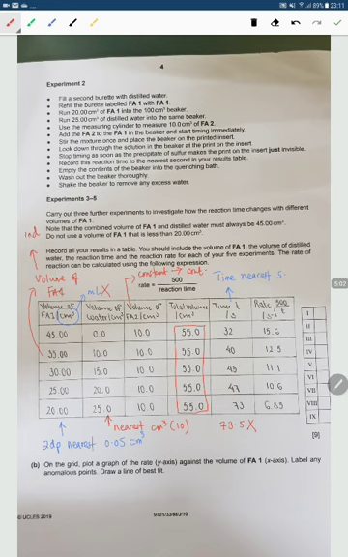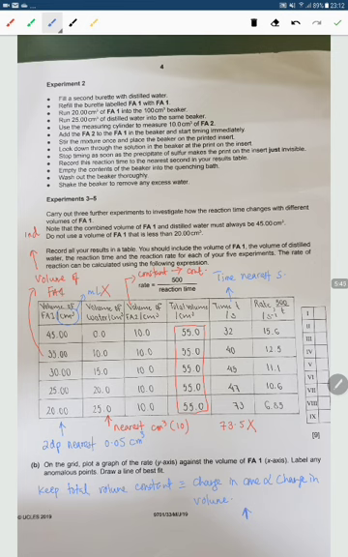Now you need to keep total volume constant. This is a very important feature. It came in many exam papers. Why should we keep the total volume constant? You keep total volume constant so that the change in concentration is proportional to a change in volume. So as a homework, you can go and prove why it is that when we keep total volume constant, a change in concentration becomes a change in volume.